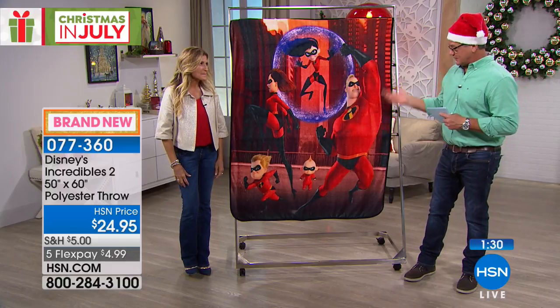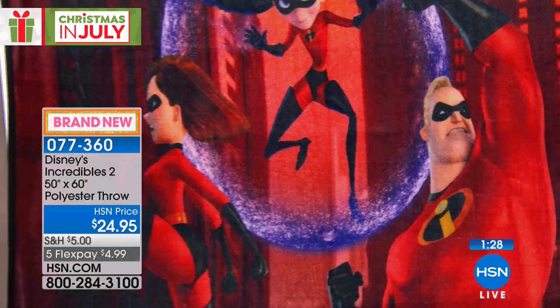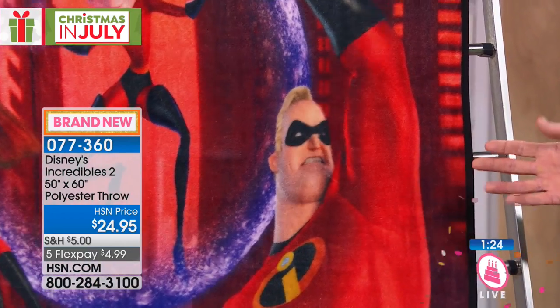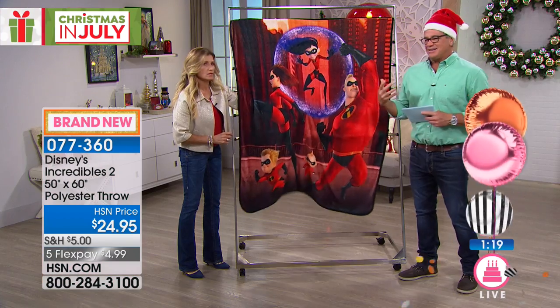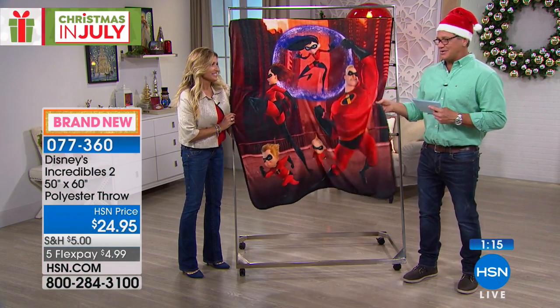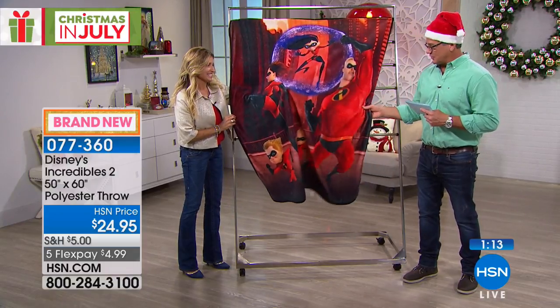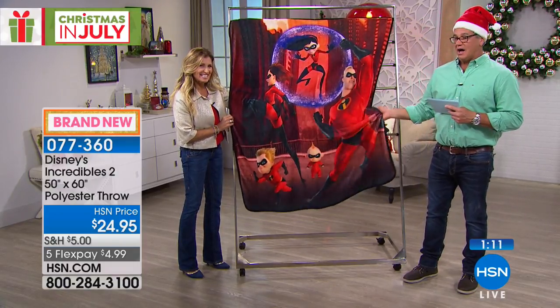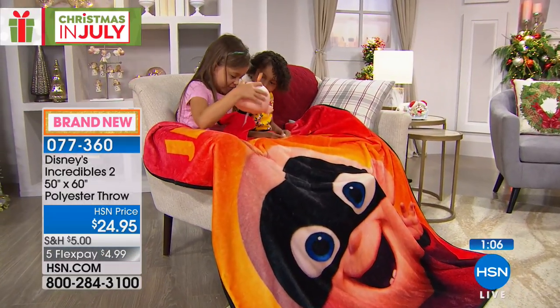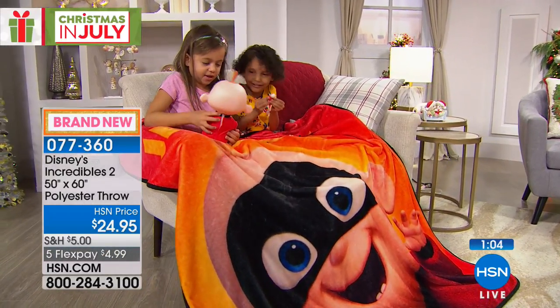But what we're talking about is microfiber's ability, first of all, to wash and wear. Throw it in the dryer. You don't have to worry about it. By the way, if this was a cotton blanket, it would probably take 2 to 3 times longer to dry. Oh, yes. And plus cotton is kind of a heavier feel. You want something soft, not necessarily heavy on you. And that's what this feels like. It's still warm. It still feels great against the skin. I would easily use this. This could be a baby blanket. It's soft, right? Oh, yes, a snuggly baby blanket.